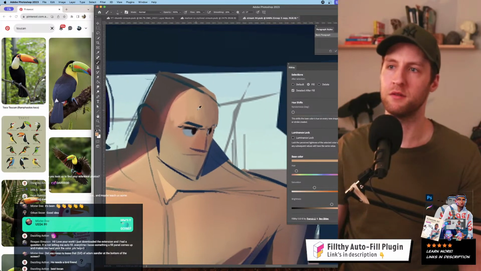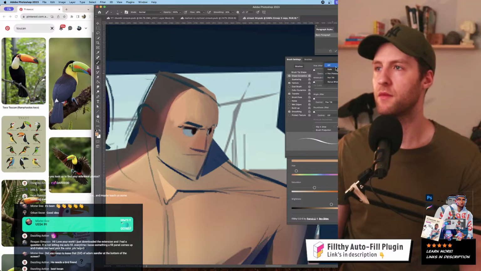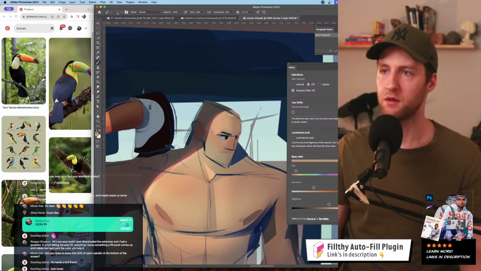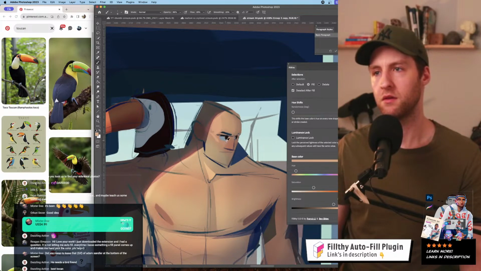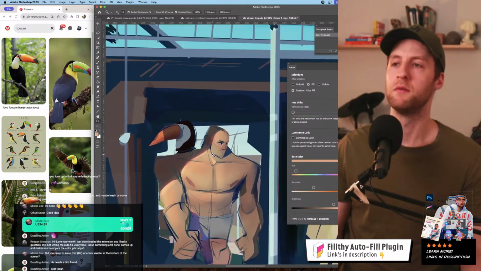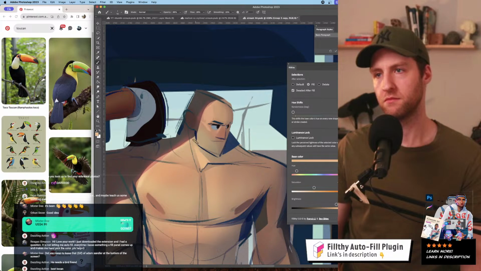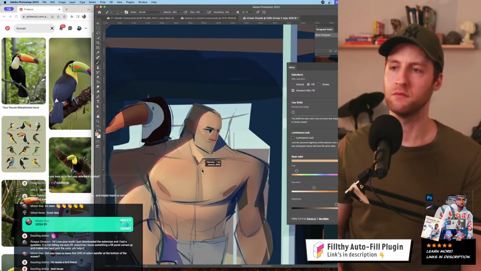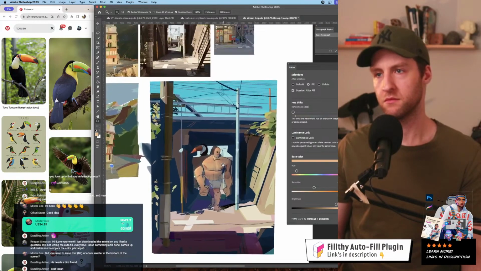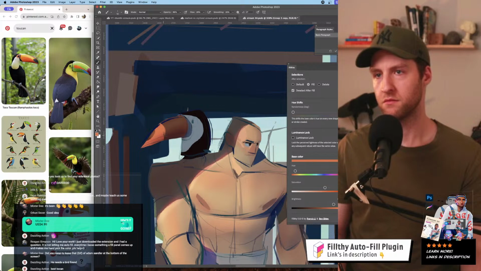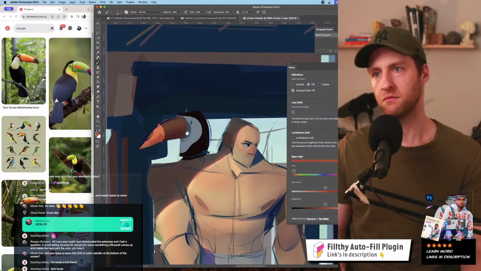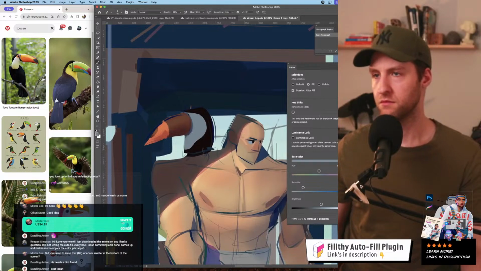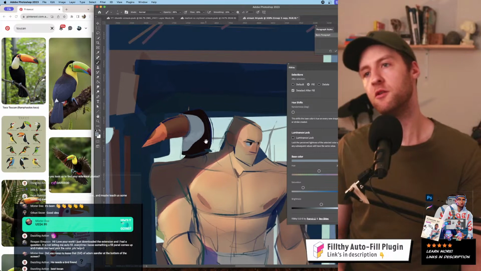There's going to be a plane here, and then it's going to slowly wrap around. Indication of some feathers on old mate toucan here.